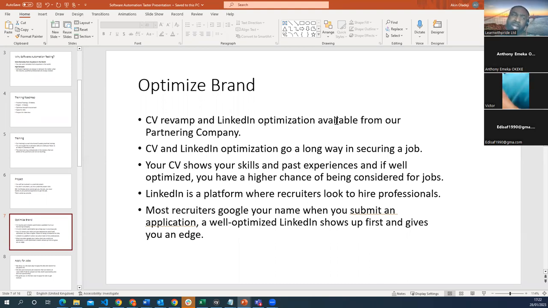Because at the end of that 3 months, I want you to be in a position whereby you can compete with those who have been doing it in the industry for 2-3 years. For that to happen, you need to invest your time into the process. As I'll tell my students, your input at the end of the day will equal your output. It is what you give into it that you take out of it. I might give you all the platform, give you all the necessary tools to succeed, but if you don't make use of them, then it will be of no use at the end of the day.